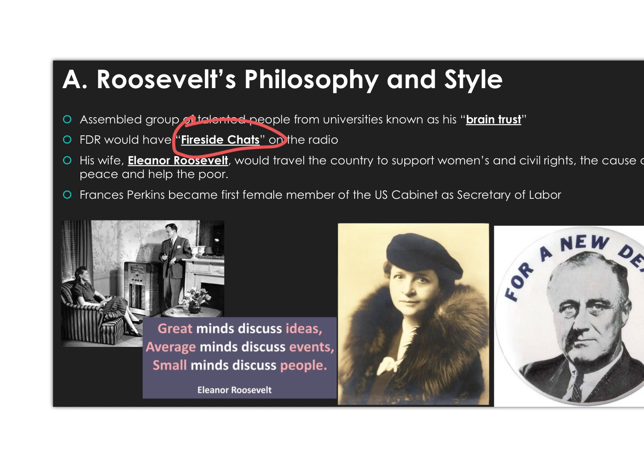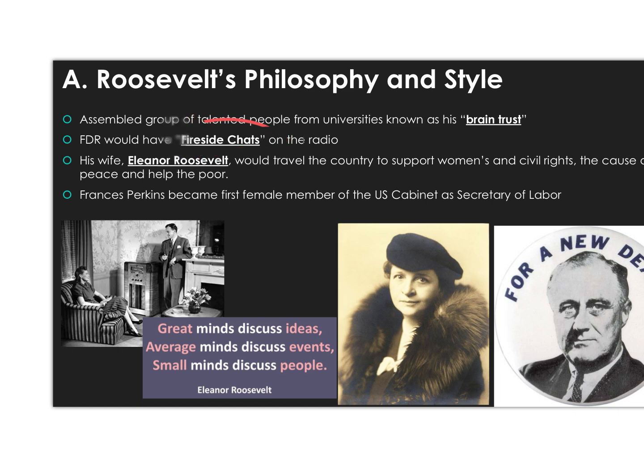The whole point of this was to calm people down. If they knew what was going on and they knew there was a plan, and he could convey it to them, it made people feel better. That was the whole point of the radio. It made people feel better. Okay. Now, fireside chat's really important for that, but that's not the only thing that happens.